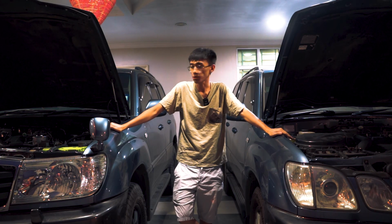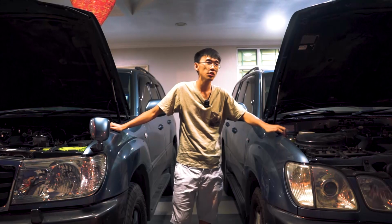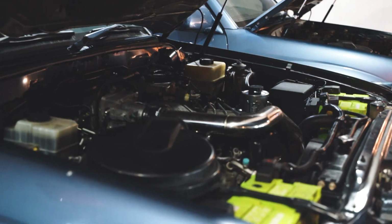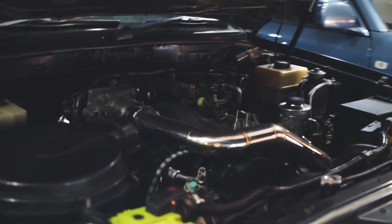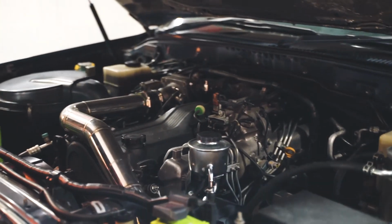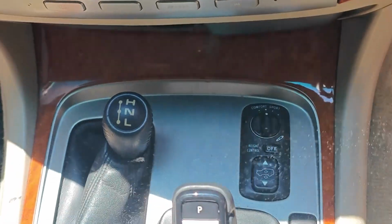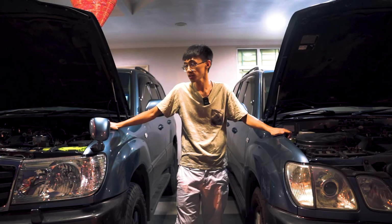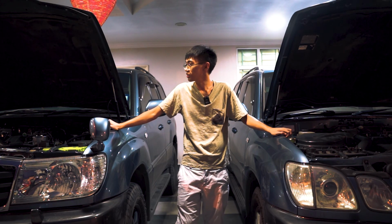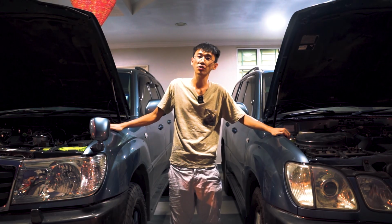So, these two cars. This is a completely dead stock HDJ101, which means it's got a standard GTA 2359 VNT turbocharger. This one is not stock by any means necessary. This is the perfect baseline of what a stock car should do and what this one is doing. And this isn't just an average tuned Honda with lots of horsepower. This has an 8-speed automatic paired behind it, so this thing is an absolute rocket ship. We'll get into the details of what these two cars are like, but let me put it to you this way. This is probably the fastest car I've ever ridden.